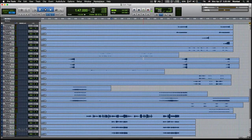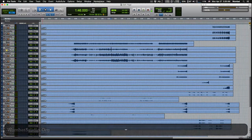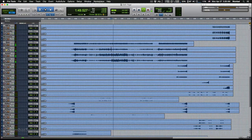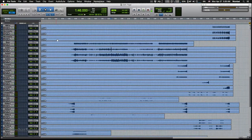Okay. So it's just an acoustic guitar. Three mics of an acoustic. Okay, same squeak. That's the same acoustic, three microphones. Bass. Sounds good.